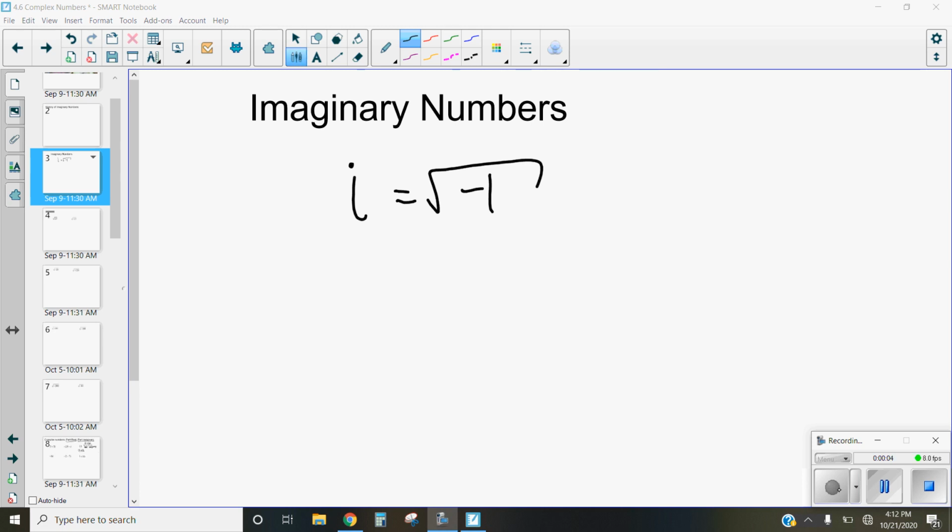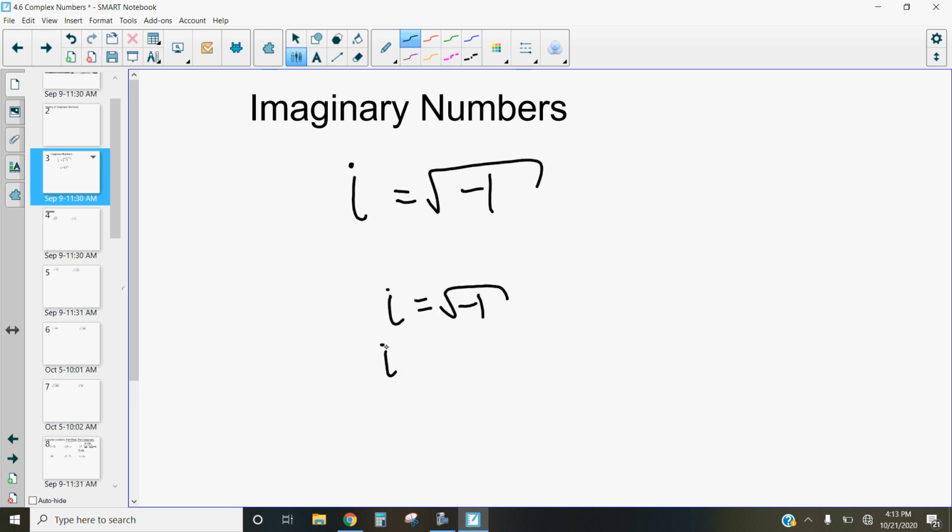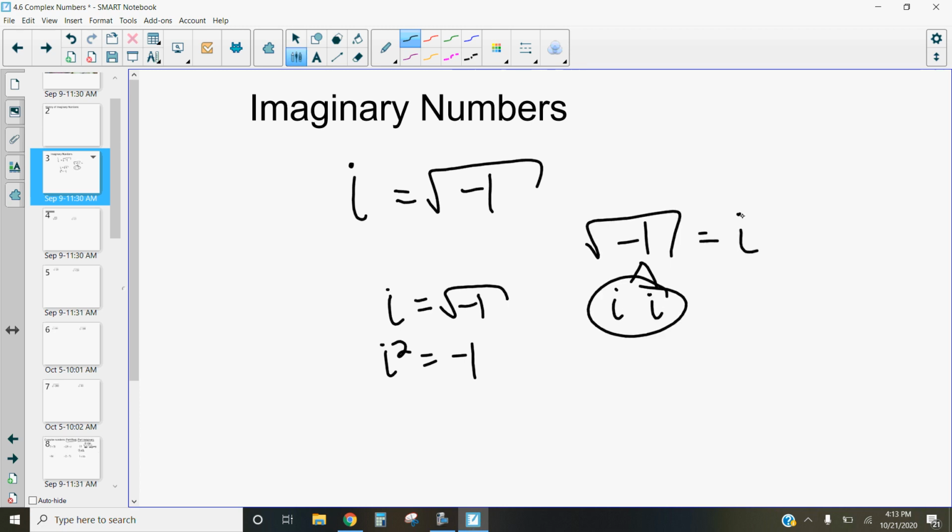Hi, this is Mrs. Kidman, and in this video, we're going to be discussing how we can use imaginary numbers to simplify radicals. In our previous video, we discussed how an imaginary number, or i, is equal to the square root of -1. So i squared is equal to -1. So -1 breaks down into i and i. So if it's in our square root, we can factor it out and get a single i.